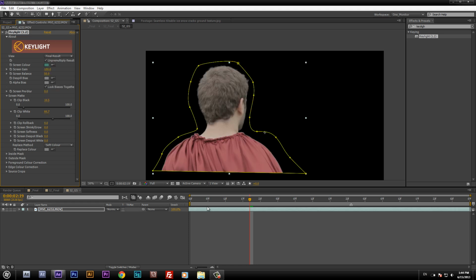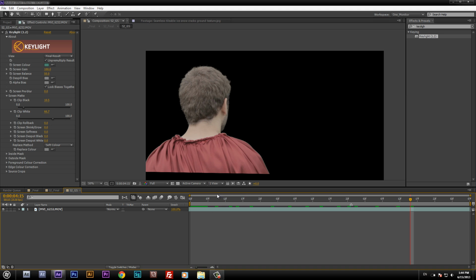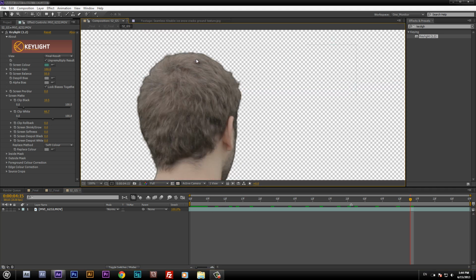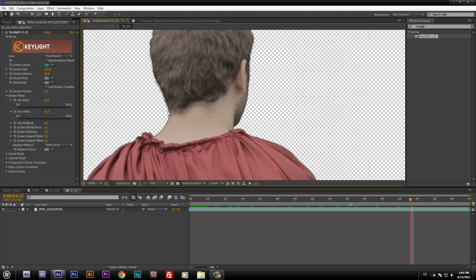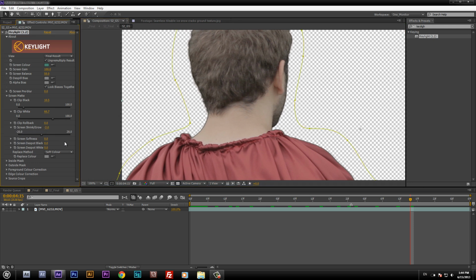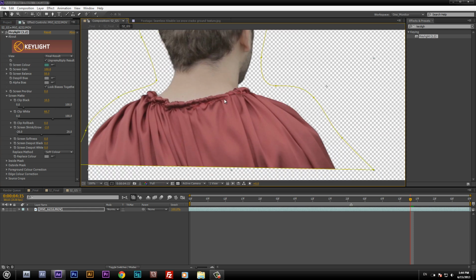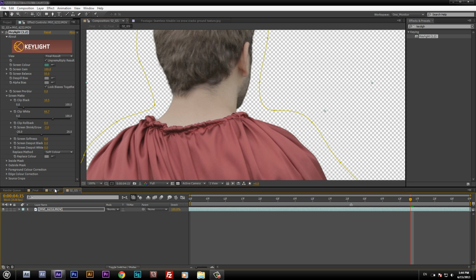Change to final result, and as you can see, this is already looking really good with really clean edges. Maybe, okay, let's do one more thing. We'll shrink the edges by -2, and that looks cool.